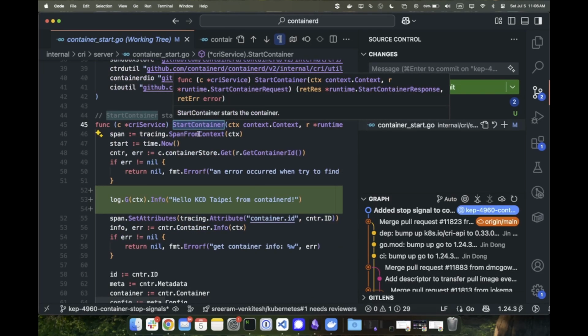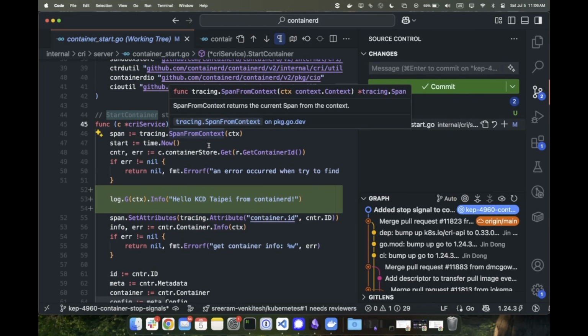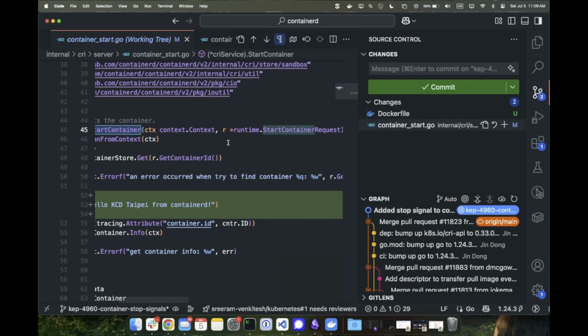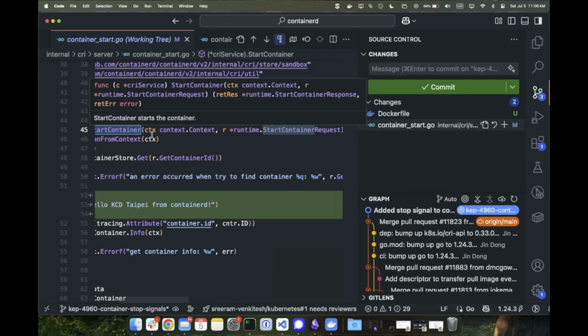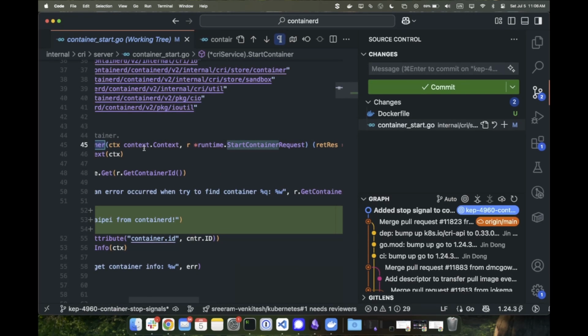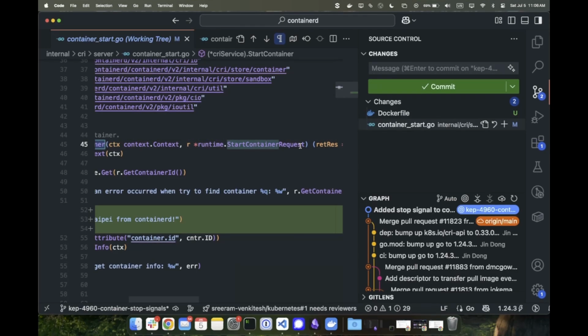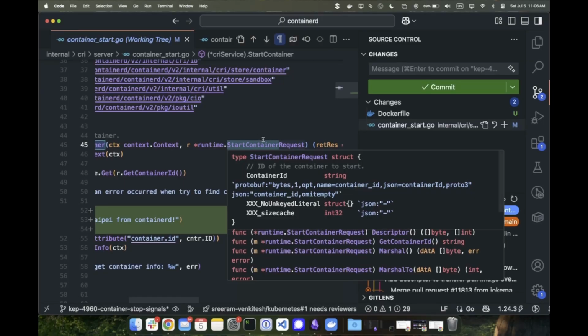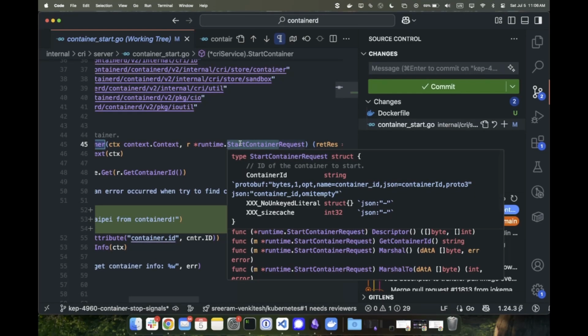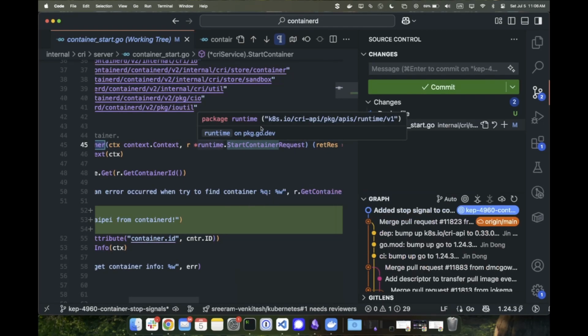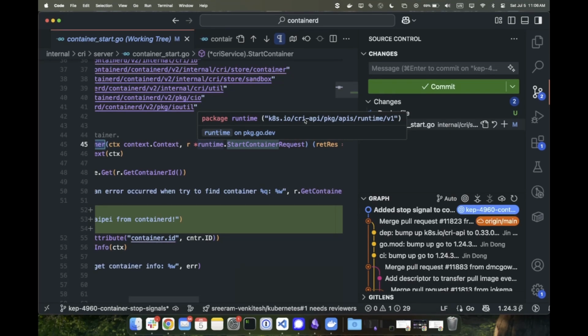This detail is not necessary for this talk, but the StartContainer function takes two arguments. It has a context and it has a runtime.StartContainerRequest. And if you look at what this StartContainerRequest is, it is something from inside the CRI API package.